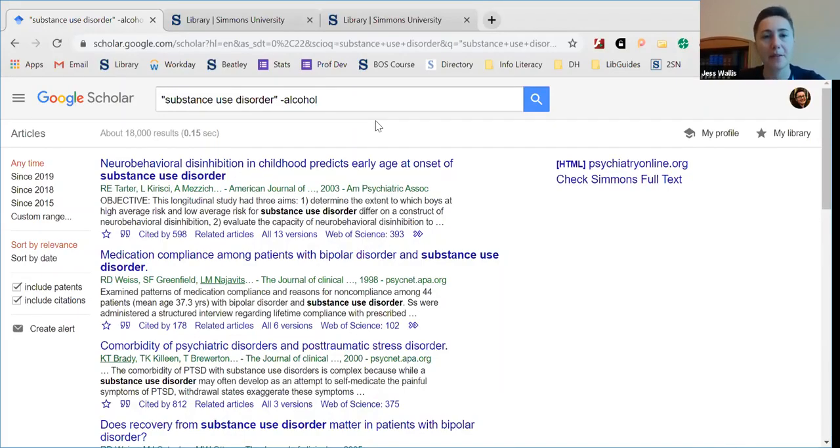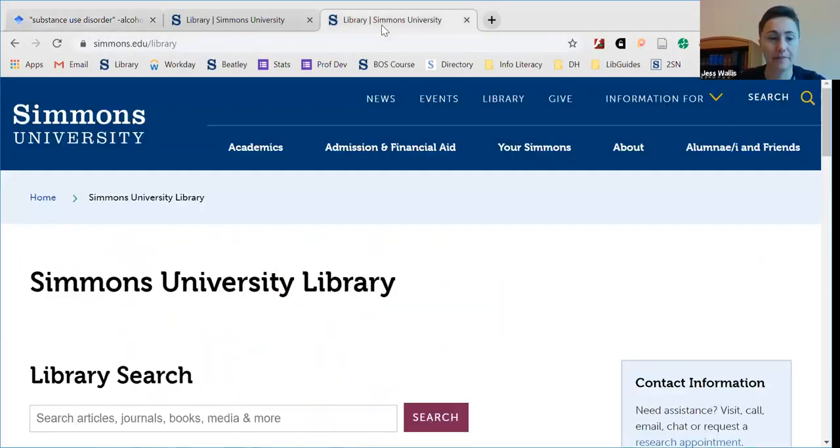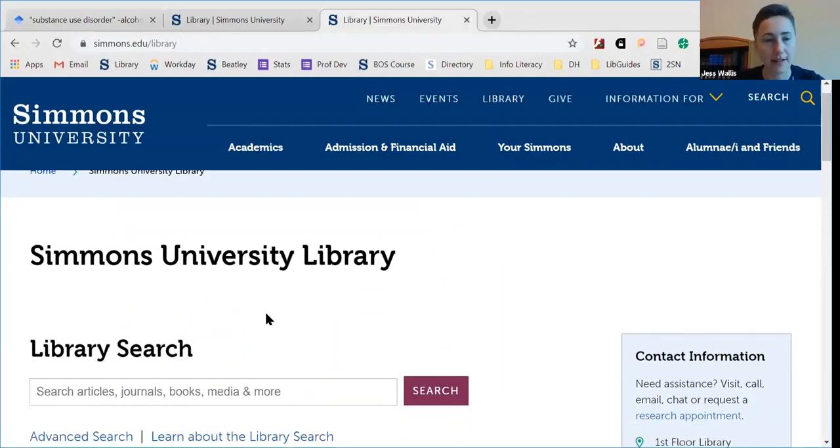Okay, so the second thing that I wanted to show you today is the Scopus index, which is also a great way to find citations and find linked citations.